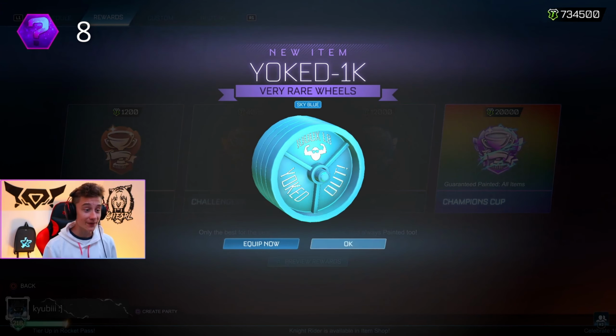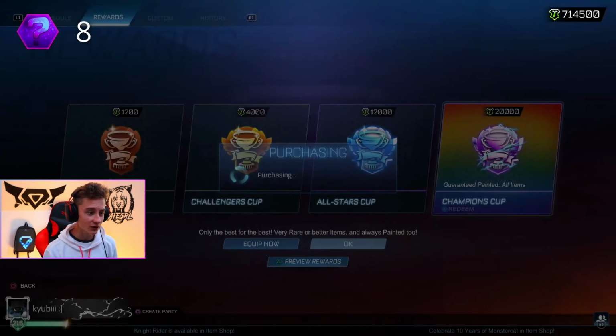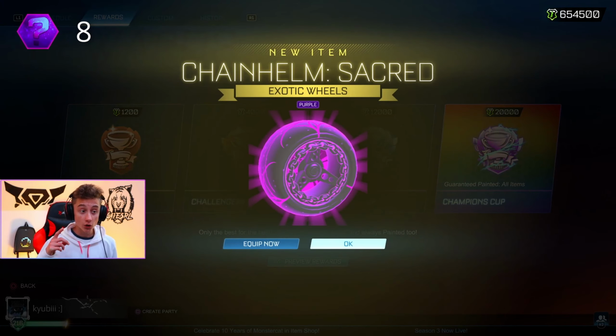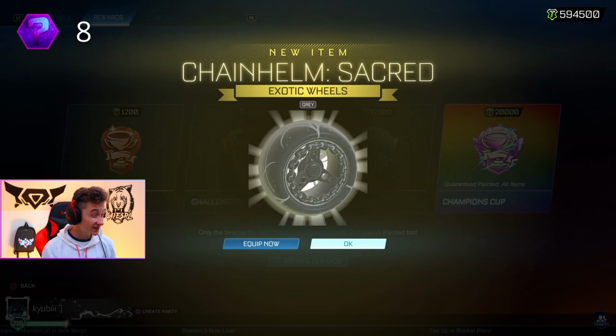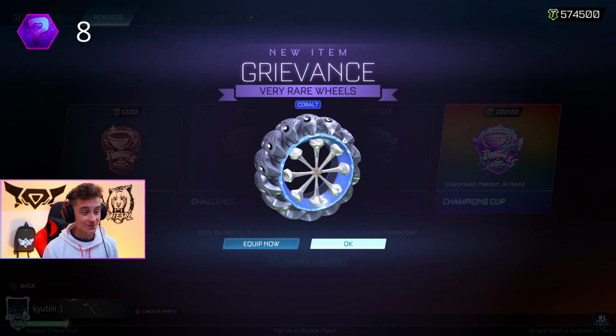Okay, I'm gonna pick up the pace now as well. We're taking too long. I know you guys have stuff to do in your life, so I don't wanna waste your time. So we're picking up the pace now, boys. Yoked purple. That's clean. Nice. Lime. Shark attack, we don't care. Gray. No, probably gonna trade them up later. Cobalt.